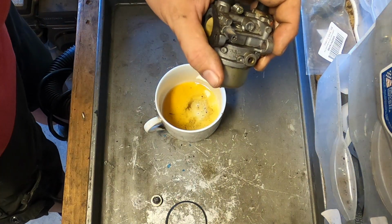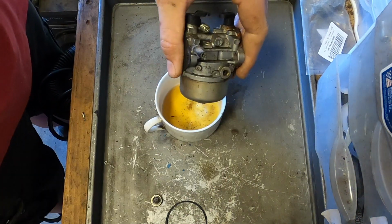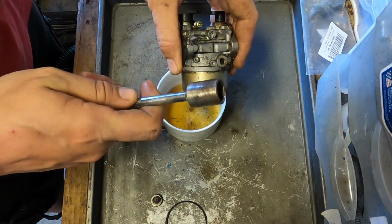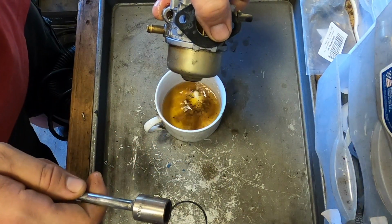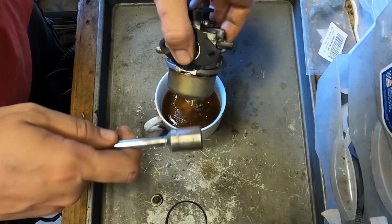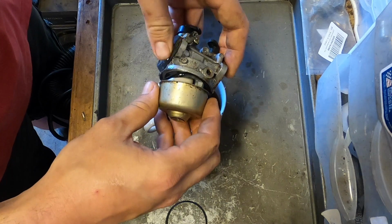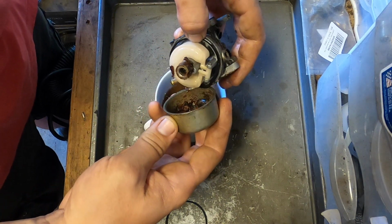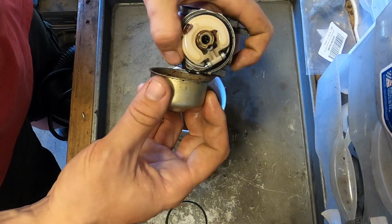Isn't that interesting? Little to no fuel in the bowl. Well, not yet at least. I use my blade remover tool to... Ooh, see that color? That was in there before. Oh boy. Oh man. I have fuel coffee. Oh my god. That is something else.